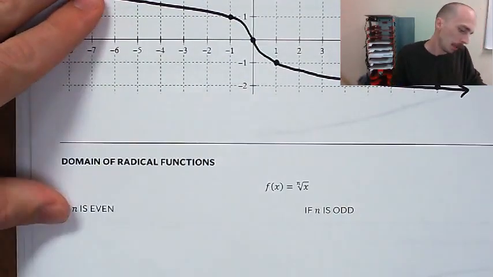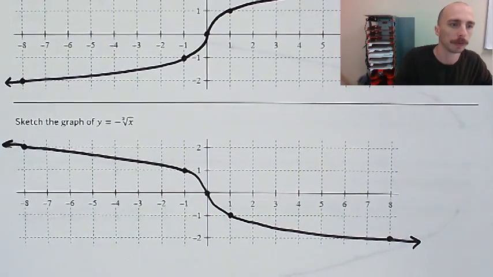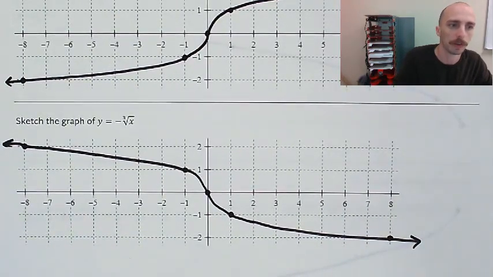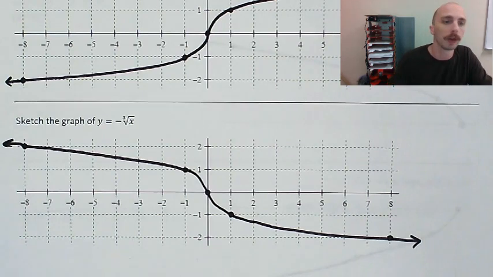All right, now, the domain of a radical function. Hold on, let me think about if there's anything more I was going to say about that before I move on to the domain discussion. Well, there was something more I had intended to say. I'm not remembering what it would be, so I'm just going to move on to the domain discussion.